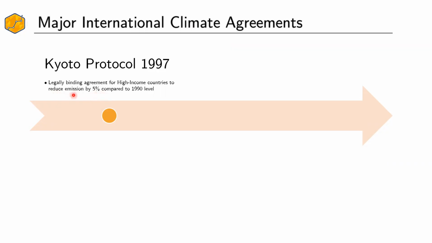Why are we talking about CO2, by the way? Because CO2 is one of the greenhouse gases. We'll talk about greenhouse gases later. Basically, greenhouse gases are the gases that trap heat and lead to global warming. They are the main culprits. Whatever heat Earth receives from the sun, it radiates back to space. But if we have greenhouse gases, they don't let the heat escape. They retain it, and that leads to a further increase in the Earth's temperature.